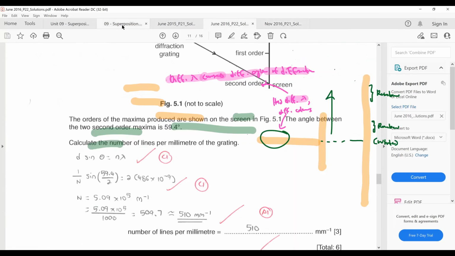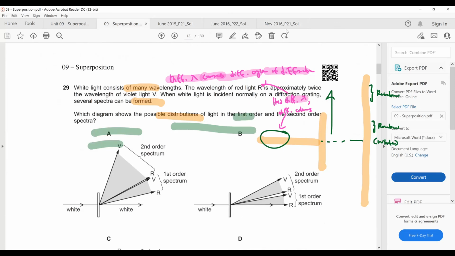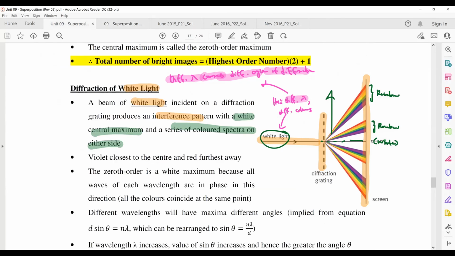All right. So what you can think here is that because your white light consists of 7 different colors, 7 different wavelengths, they're gonna diffract by different angles. That's why they seem to be spread out, forming a rainbow color. Red color will diffract by different angle, so it hits one spot on the screen. Blue color would diffract by a different angle, so it hits a different spot on the screen. Yellow color would diffract by another different angle, so it hits another separate spot on the screen. So all in all, you see the 7 different colors hit different spots on the screen. That's why you see it's rainbow.